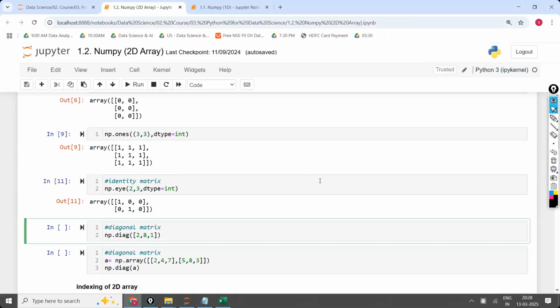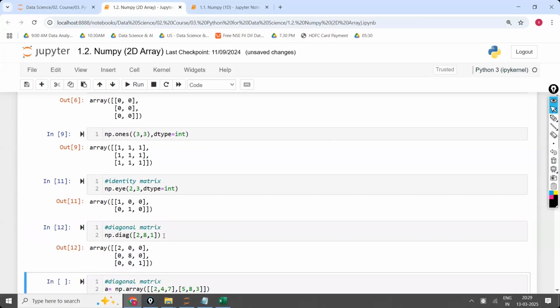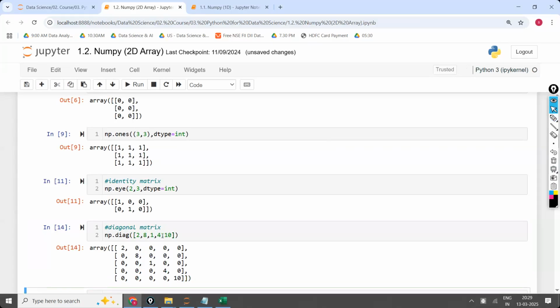Now, see here, np.diag of 2, 8, 1. What is the meaning of 2, 8, 1? Diagonal values will be filled with the 2, 8, 1 and remaining values will be 0. Automatically, it will take the 3 by 3 only. 3 values are there, means 3 rows, 3 columns only. For example, if you write 4 values, it has to take 4 by 4 only. If you write 5 values, 5 by 5, automatically it has to take. Diagonal values have to be filled with your values and remaining everything has to be filled with the zeros. Is the point clear? Everyone?